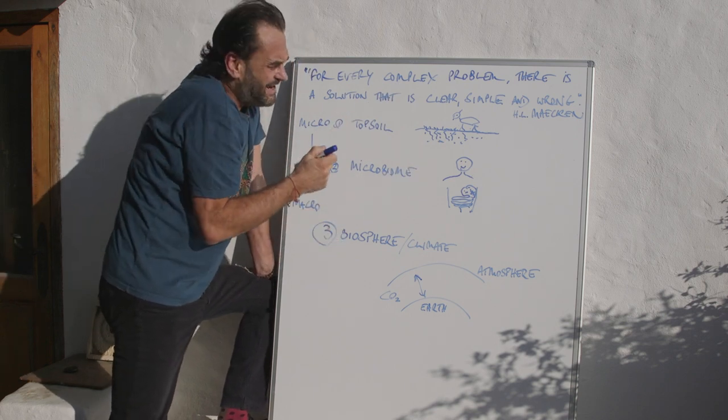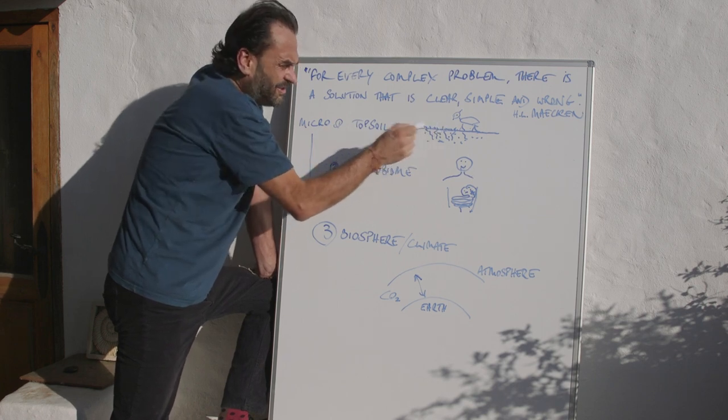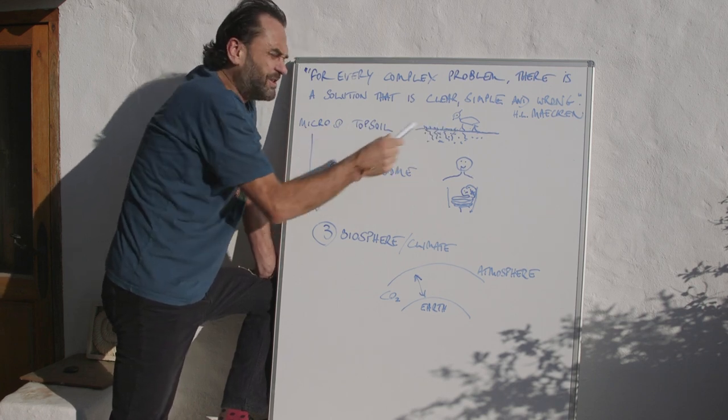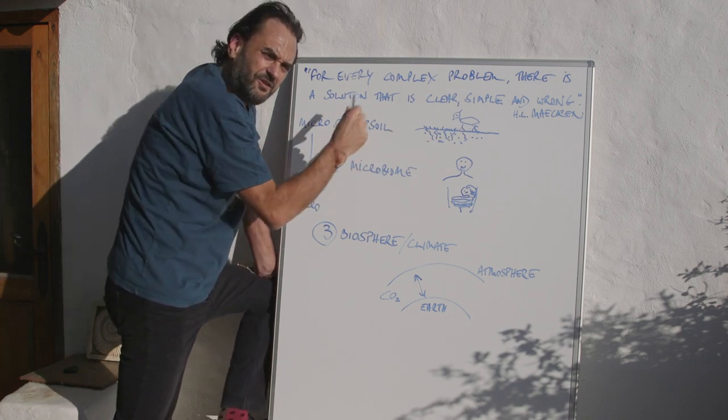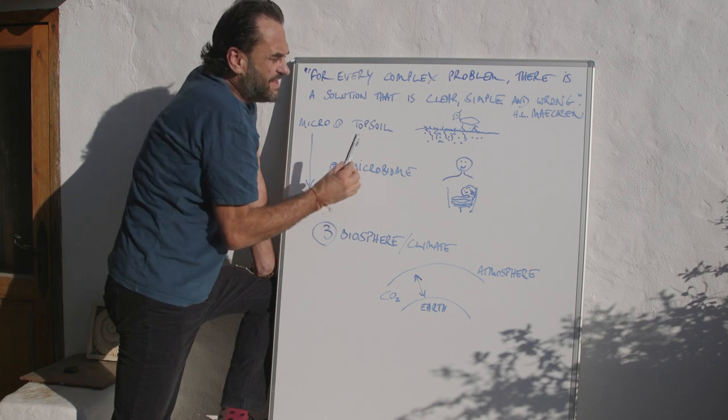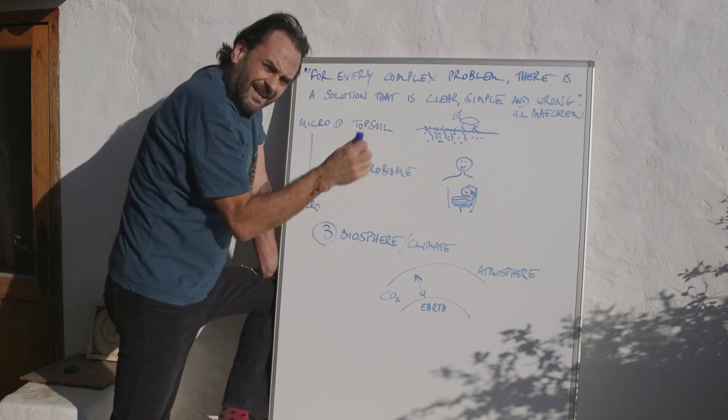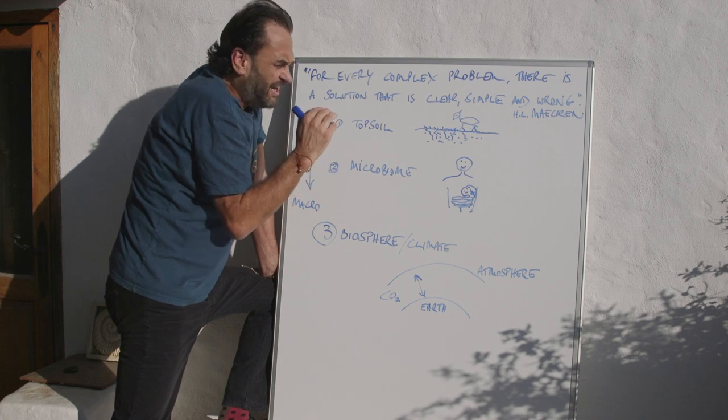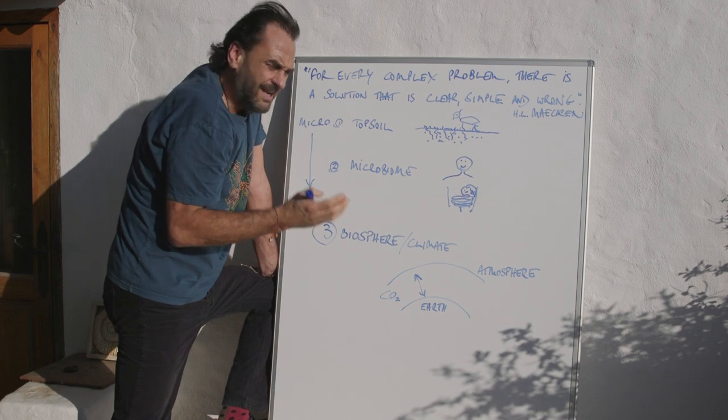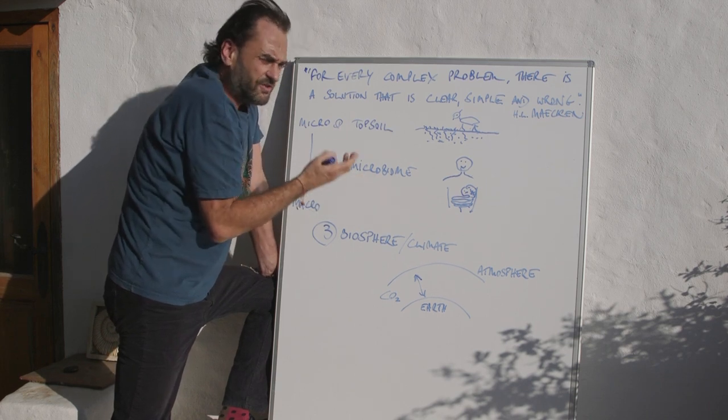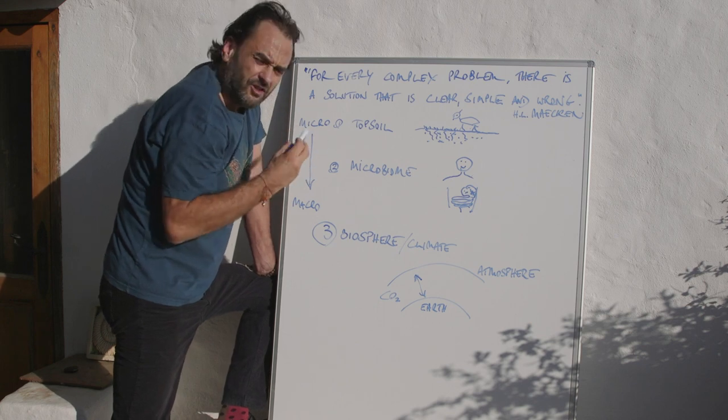Then, because of the way our economics is structured, you think that the most efficient way to actually deal with this plowed field is to plant one crop across the whole lot. Because you've planted a monoculture, because you've planted one crop, the ability of that ecosystem to withstand external changes is much reduced. Its resilience and its immunity and its ability to deal with an external pest is immediately reduced. This is why the potato famine happened in Ireland in the mid-19th century, because they only planted one type of potato.